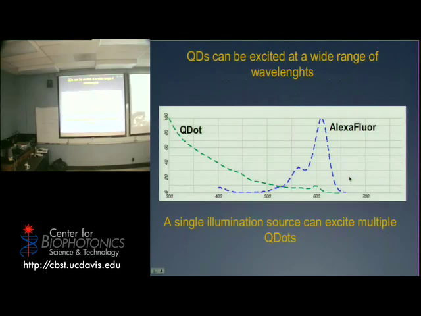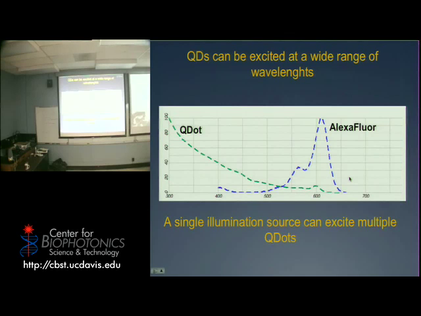And also another very important feature of quantum dots is given by the way they get excited. So in fluorescence, you need an excitation source. Say, imagine a fluorophore. You excite it with a light source. The fluorophore picks up the energy and decays by giving out light again. Typically, a profile for a normal dye is something like this in terms of excitation. So this tells you that this dye, the Alexa Fluor, absorbs light all the way from 500 to 650 nanometers. That means that if you want to have fluorescence from this dye, you can excite anywhere in this range, with the best area being here, because that's where it absorbs more light. So more light absorbed, more excitation, more fluorescence.